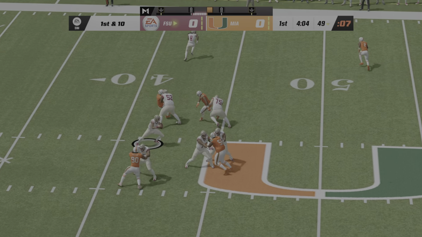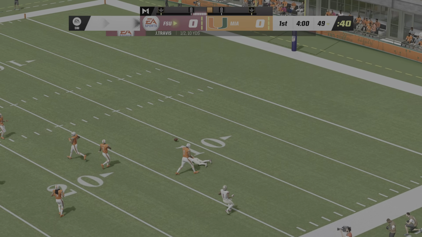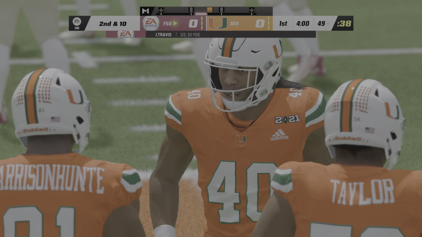On 1st and 10, Travis. He's going to float this one deep right side. And it's a leaping effort, but it's knocked away and incomplete.